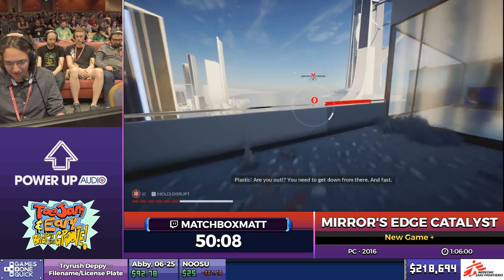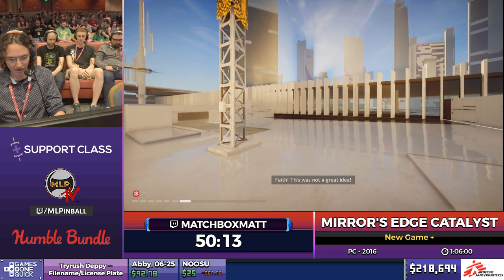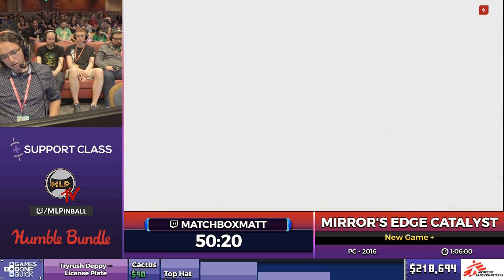Yeah, this is pretty crazy. It's a really cool cutscene where she rides this little drone down. Yeah, it actually takes you down. Like you see all of it. But that is Family Matters. 2 more missions.